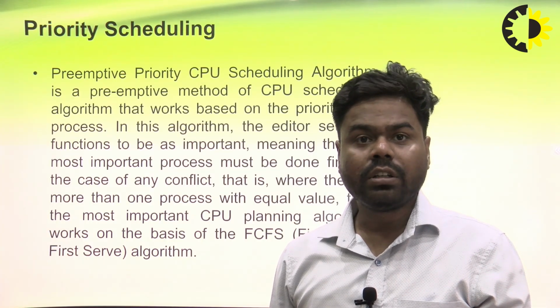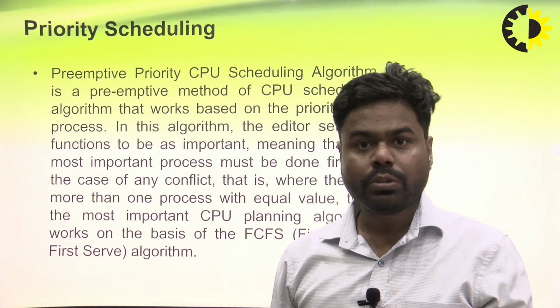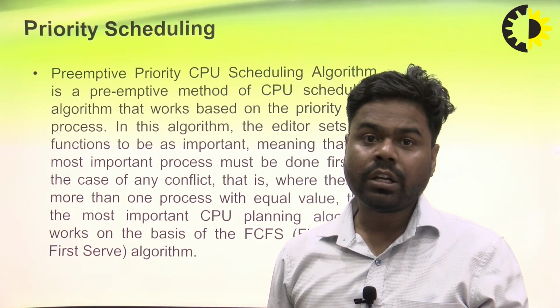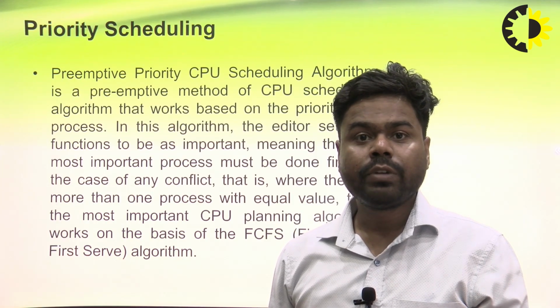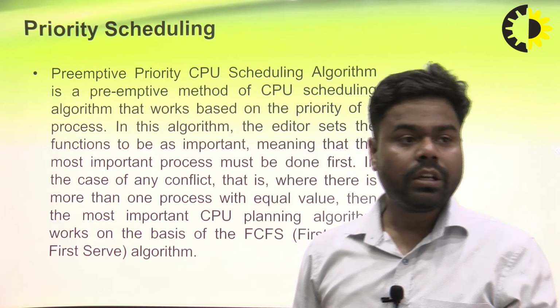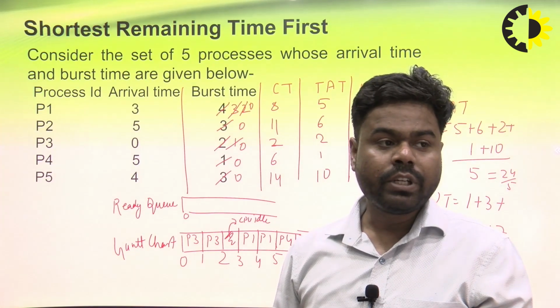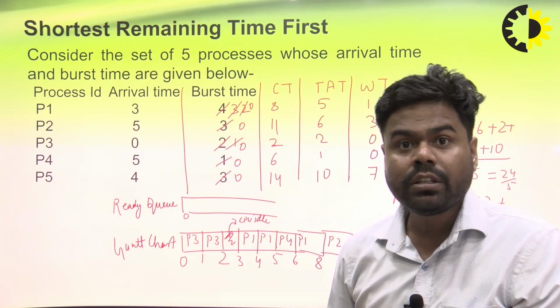Deadlock has 4 conditions: mutual exclusion, where if we don't have mutual exclusion the deadlock will not happen, then hold and wait, and starvation comes under the hold and wait condition, then no preemption, and the fourth one is circular wait. So this is starvation coming from the deadlock conditions, and we prepare the Gantt chart, which has its use.